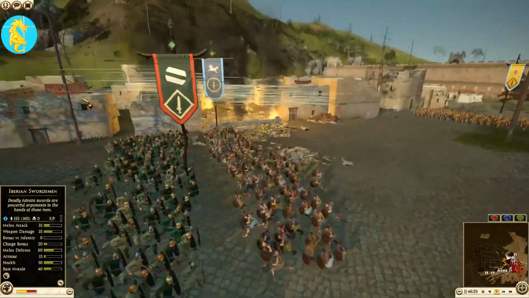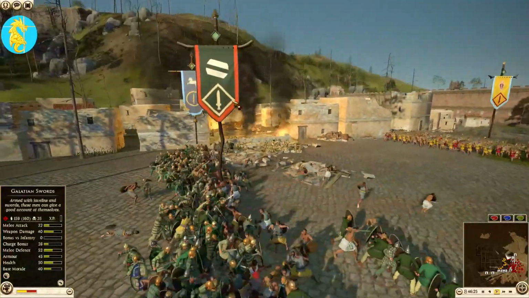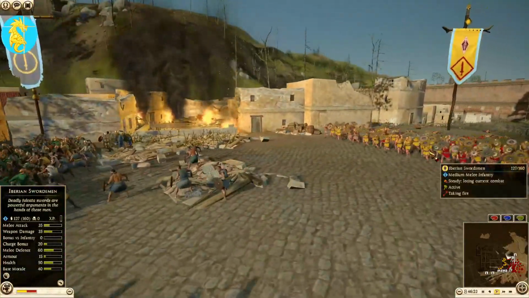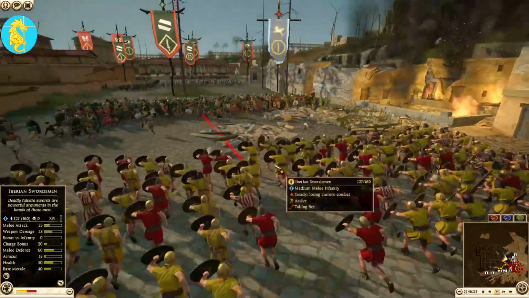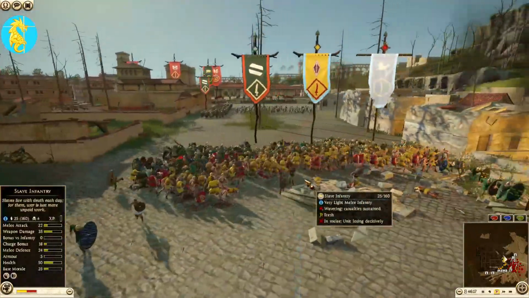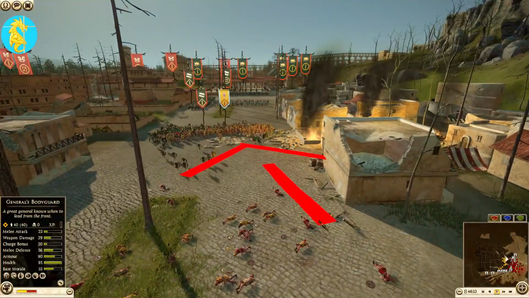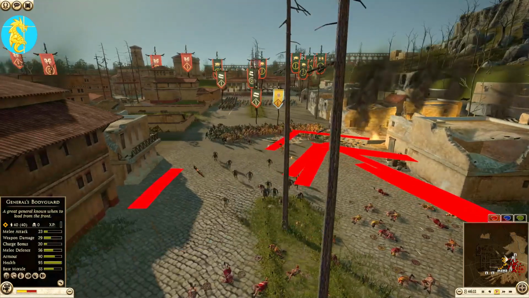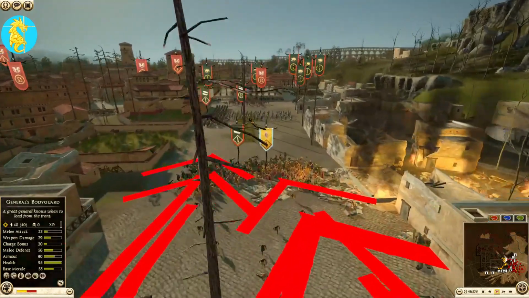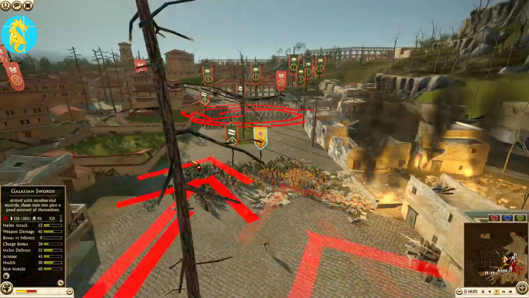Slave infantry charging in, countercharged by the Galatian swords. Well done. Galatian swords are going to make easy work of this. Now coming up behind them will be the Iberian swords. Iberian swords are a little bit outmatched here. Really what they, I think, are missing out a little bit here is some javelin tosses from those Iberian swords. But the problem with it is these Syrians are not going to make that easy.